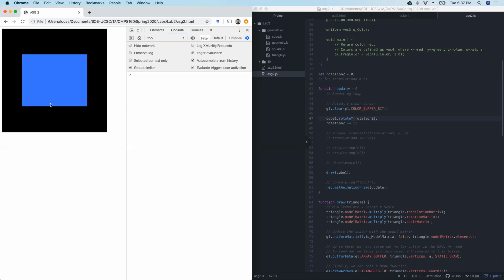So the question is, is there a way to actually see the edges? Yes, there is a way to draw the wireframes of this cube, which is possible, but that's not what I want to talk about today. But there is a mode of drawing where you can see the edges of your geometry. Yeah, there is a way.